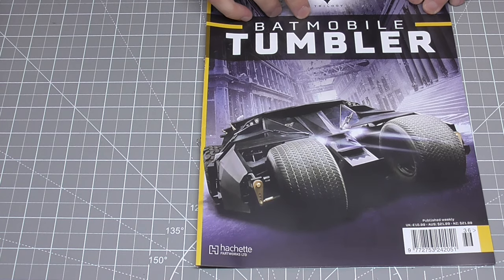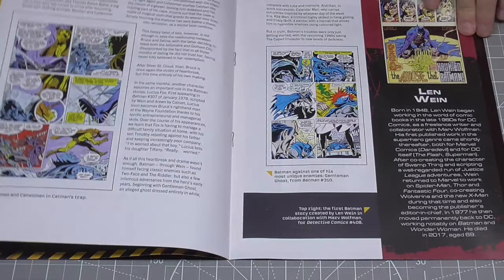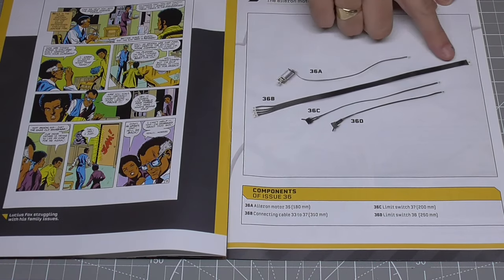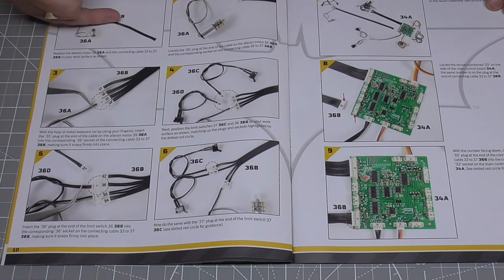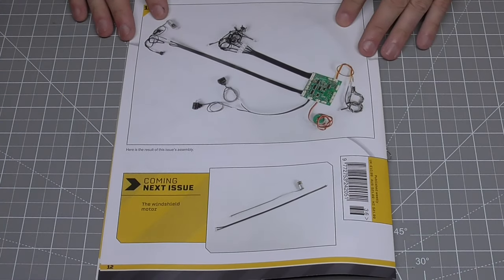This model has an amazing amount of electrics in it. Okay, so this is the next stage here. Just flick through, and as you can see, we've got a motor, an extension cable, and two switches in this one. Once again, we're going to be adding these to that extension cable and then plugging this into the main board. So it's looking like that.